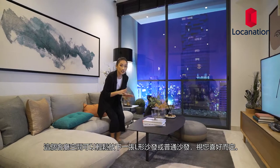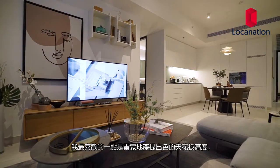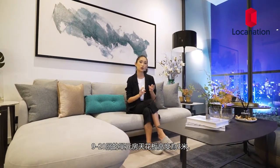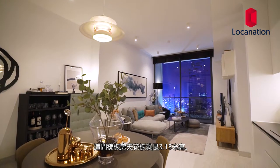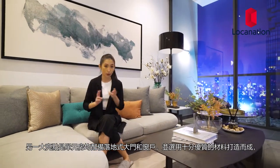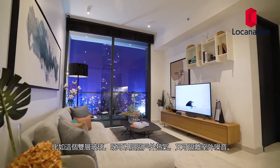This living area can fit up to an L-shaped sofa or a regular sofa, at a perfect distance from the television. Brian Moon Land offers remarkable ceiling heights — from the 9th to 20th floors, ceilings are at 3 meters, and from the 21st to 34th floor, they are at 3.15 meters, as shown in this unit. Another unique selling point is that they offer full-sized doors and windows using high-quality materials, such as double-glazed glass that helps reduce heat and noise.